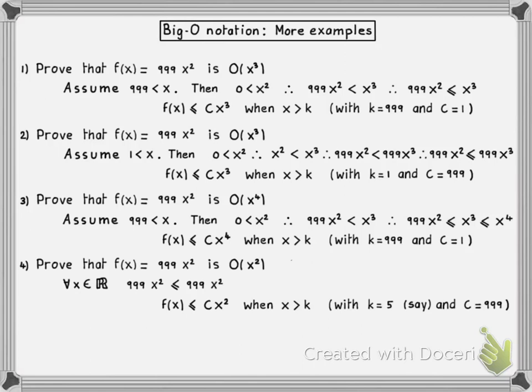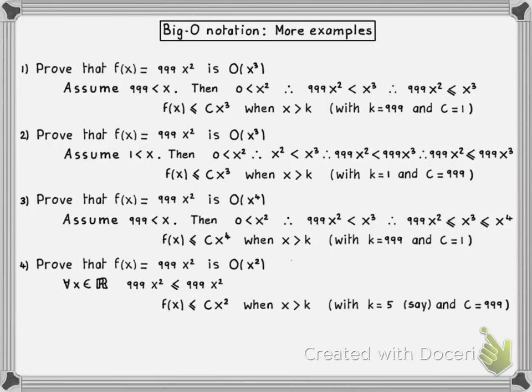So this concludes our proof that f of x is big O of x squared. Now it's not too surprising because f of x is a function of x squared. It doesn't matter how big the constant here is in front because in a big O relationship, remember, we are allowed to multiply the upper bound by any constant. In this case, we just chose the same constant. So for this example, as a conclusion, we see that f of x is big O of x squared.